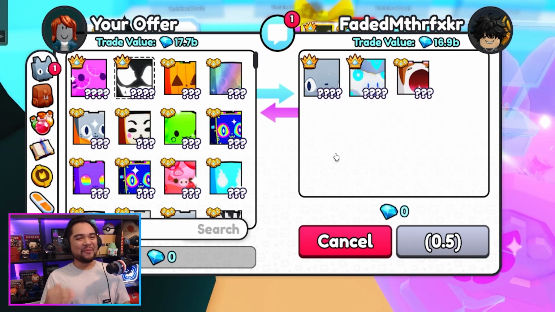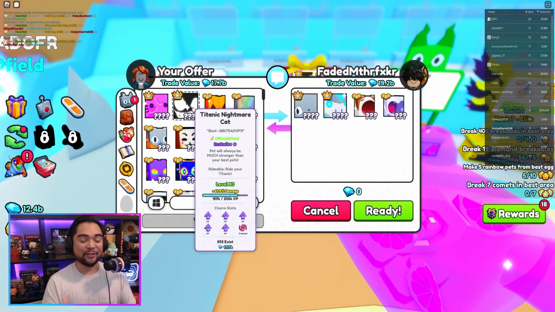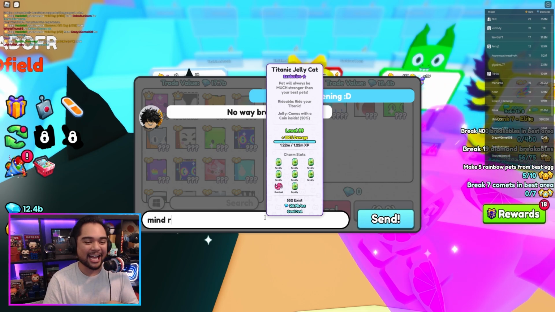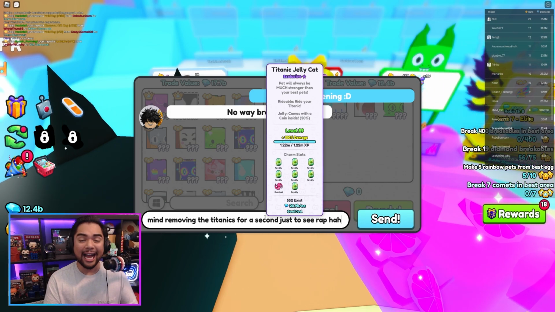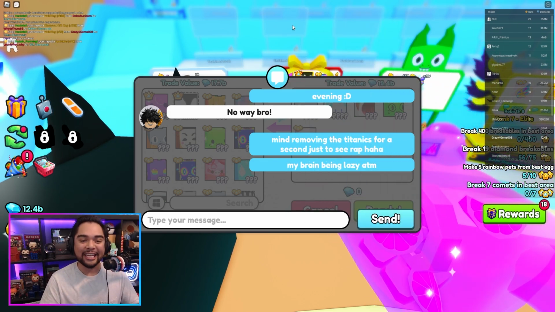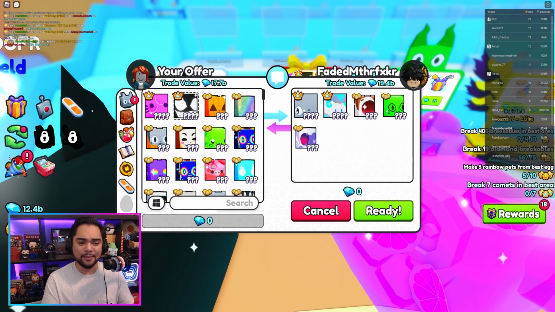Now here comes the first Titanic nightmare trade this weekend. If you guys remember, I sold a rainbow Titanic black hole Angelus for 3 of these nightmare cats. Over the past couple of days, I guess the nightmare cat's value has just gone skyrocketing. I've been getting some pretty crazy offers for it, all over 38 billion in value, which is about 3 billion over the current cosmic price right now.